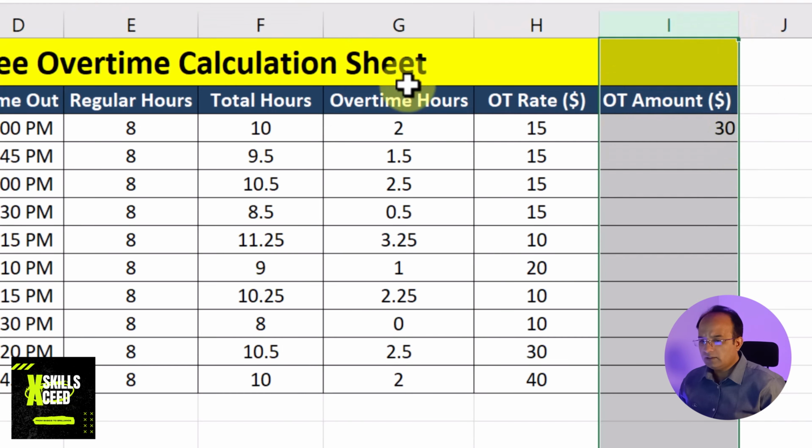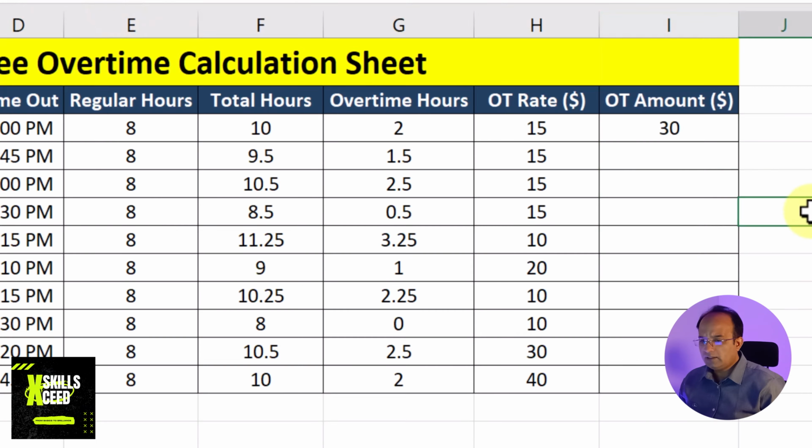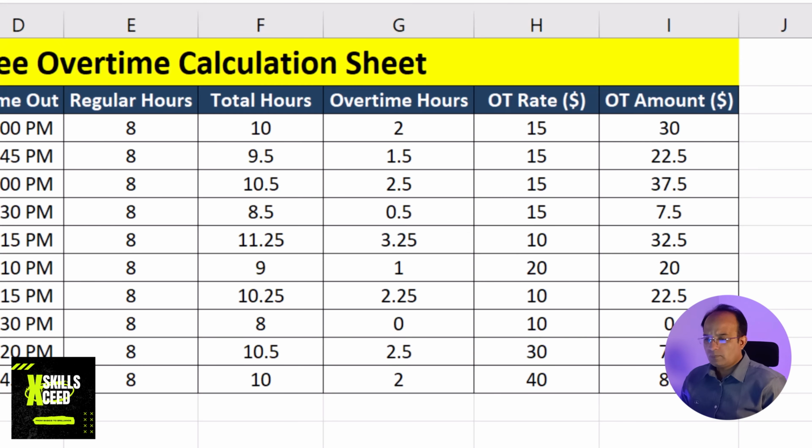So we have got 30. It means that his payment for working 2 hours, the payment of the overtime, is 30. Similarly, click the plus sign and drag down to get the payment for all employees.